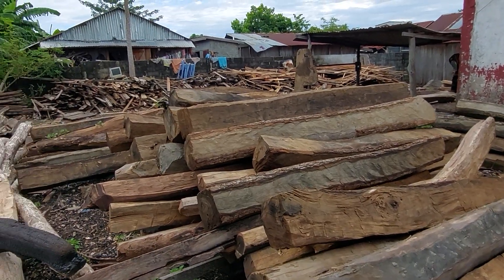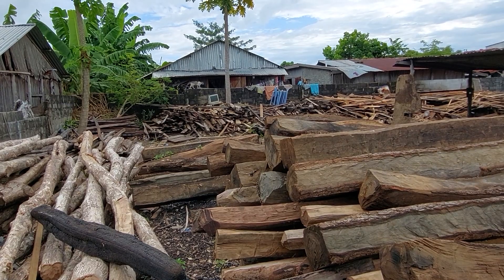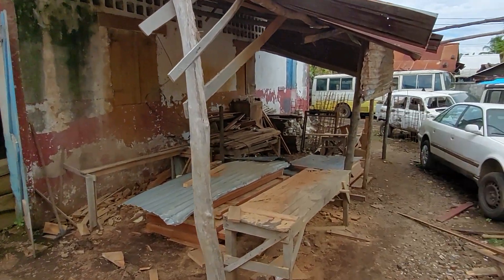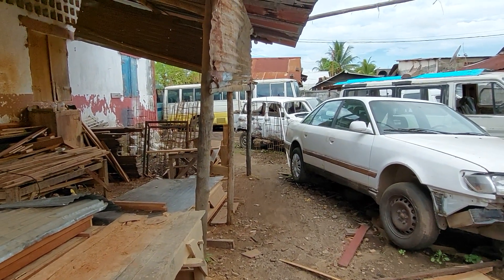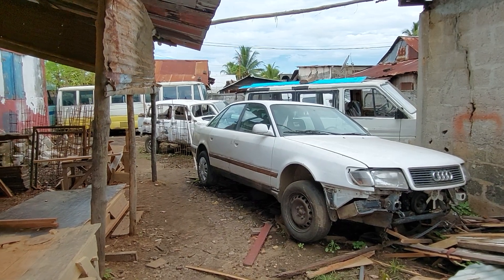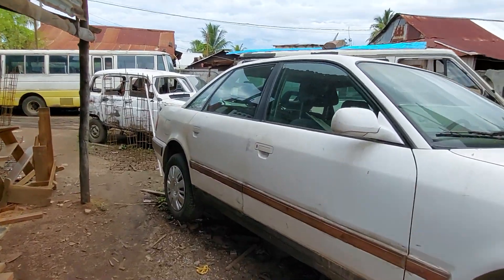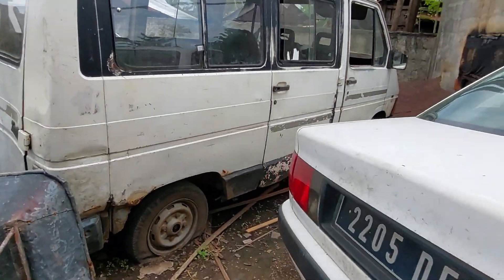There's all the wood — got plenty of it. Got that old computer monitor in the distance over there. Let's check out over here. He's got some vehicles — this guy's doing all right in business. He's got about 20 staff that work here. Looks like a scrap yard. They've got loads of posts they're making over there, and an old Audi. You don't see many Audis in Madagascar.